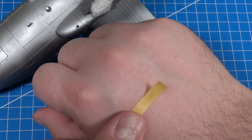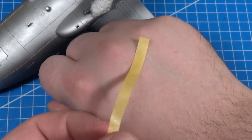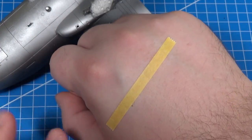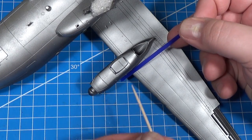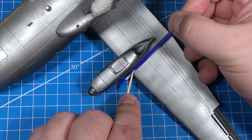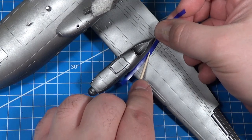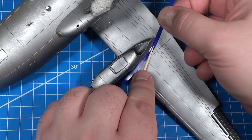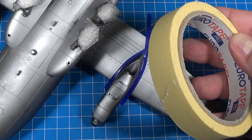That's how you can weaken the glue. That's normal masking tape for home renovation.